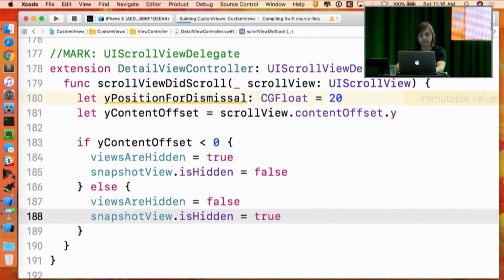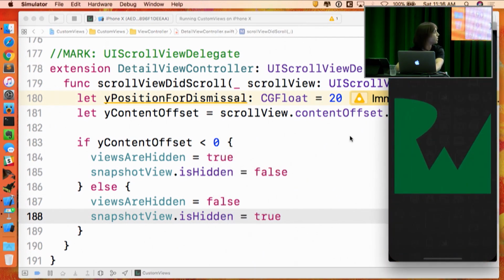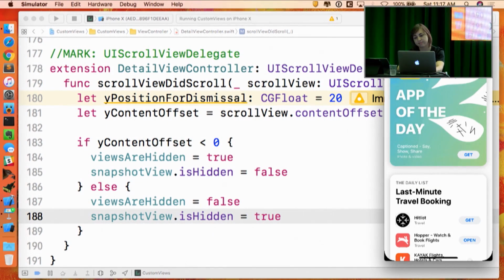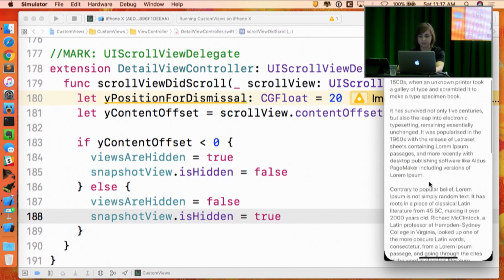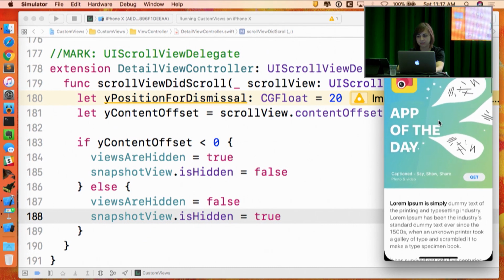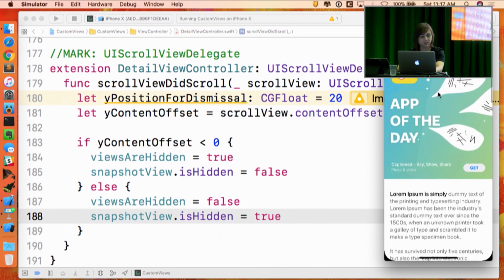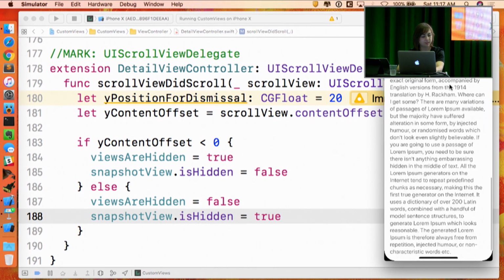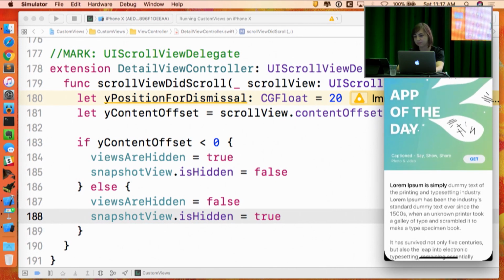All right. Let's go ahead and build and run to see what we have. And the code is here for you to check out. OK, so let's present our detail view controller. And we can successfully scroll down, as we were before. And now when we take it down, we see that there's a blur added. And this is actually an image that is scrolling around. And if we scroll down, it's still a real view. Cool.